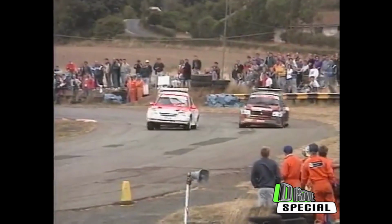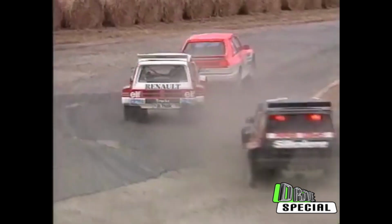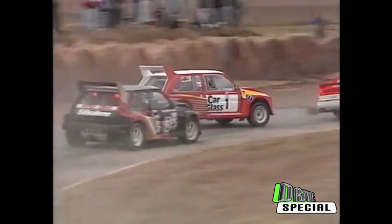Barry Squibb leads it from Stephen Palmer. Will Gollop having a look. I wonder, is Will playing a waiting game? Is Will, knowing that he's won the championship, allowing these other two drivers to go away and race between themselves to decide which of them will become runner-up to him in Formula A in the British Championship? Is he? Or is he just conserving his car for that classic encounter we're looking forward to very shortly at Lydden Hill with Martin Schanche? Whatever he's doing, he is in third place, and it is still Barry Squibb then leading it.